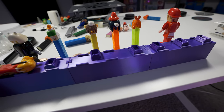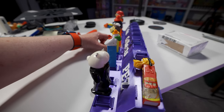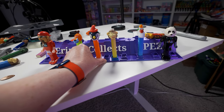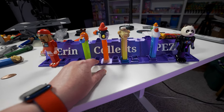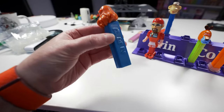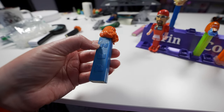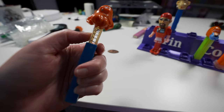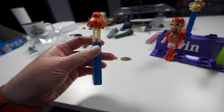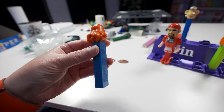Let's put all these Pez back away. If you don't watch our live streams, my husband Greg joins us and we unbox all the Pez we buy during the week. All these Pez are new — Greg bought this one on eBay and it's got cracks in it that you couldn't tell in the listing. It was like this in the listing, so hopefully we can salvage it and reuse the head on a different stem.